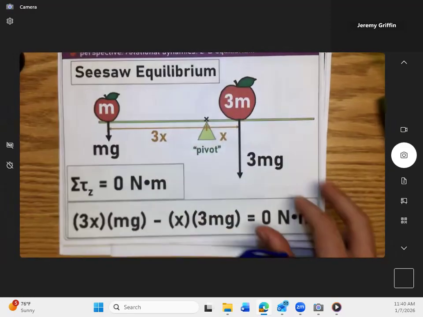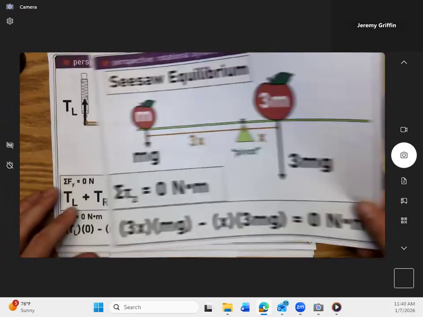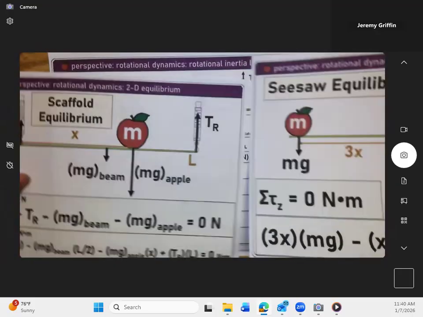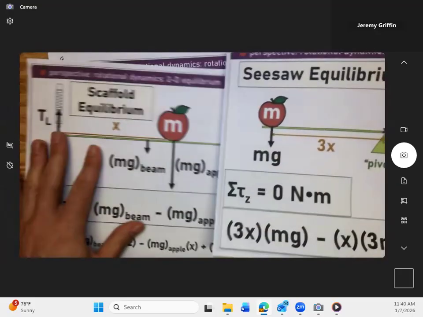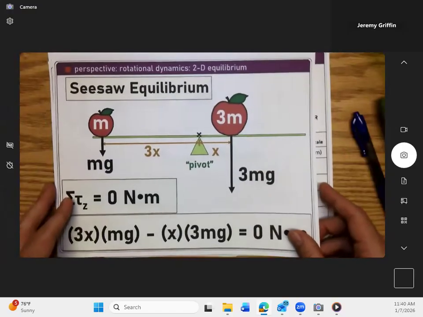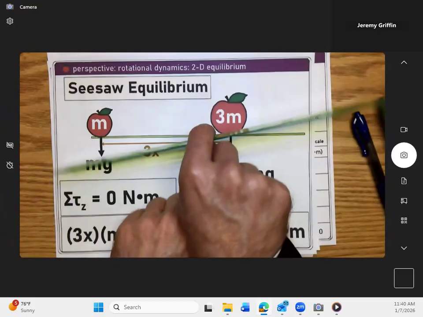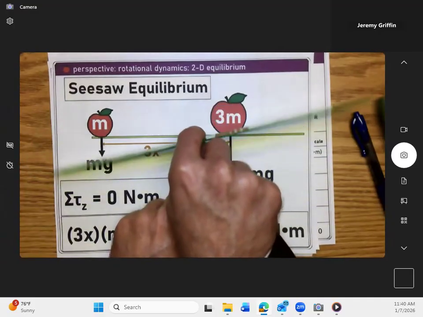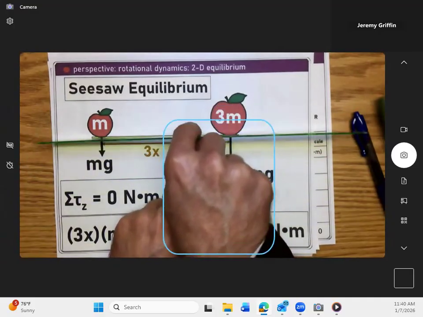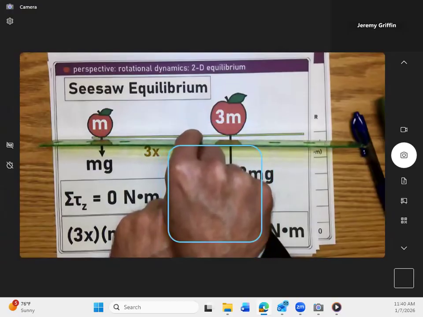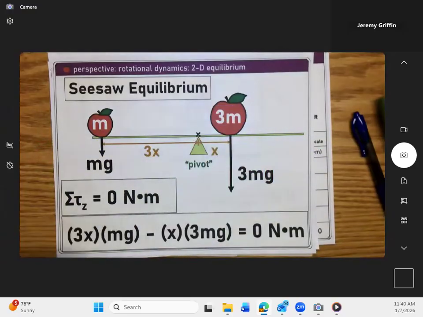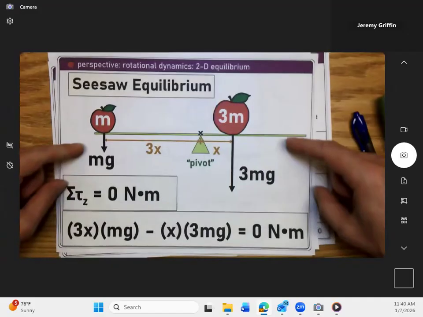And all right, now we're up to your lab yesterday. The lab was in 2 halves. There was the seesaw half and there was this scaffold half. Well, I can only fit one on the screen at a time, so let's get the seesaw half. Do you guys remember here? If you pick this pivot point and you sum the torque about it, guys, what if this is balanced? What does the torque sum to? 0. But don't forget the forces. The forces also sum to what? 0.